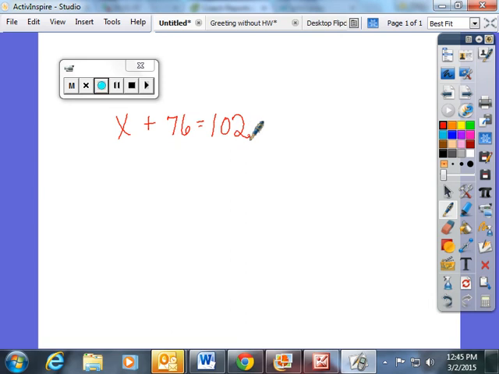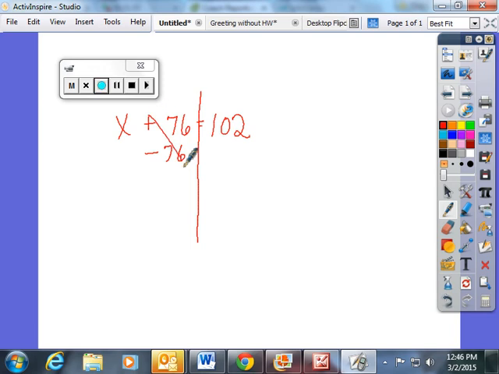Okay? From our tape diagrams, the students were able to see that in order to solve an addition equation, they needed to subtract. So the students need to draw a line down the equal sign, separating the equation onto two sides that are equal. They really have to concentrate on getting the variable by itself and turning this into a zero. The only way to do that, instead of adding 76, they need to subtract 76, because when you add 76 to something and then subtract 76, it's the same as adding 0.